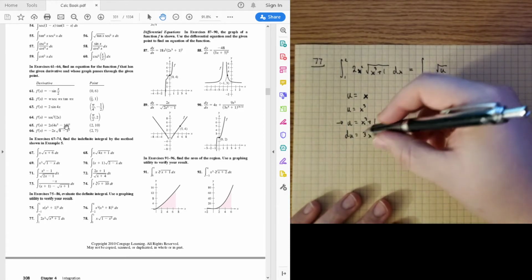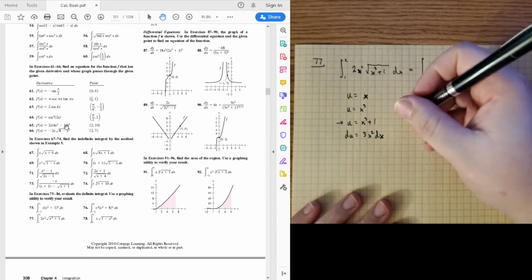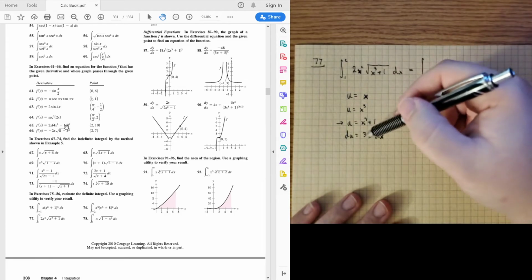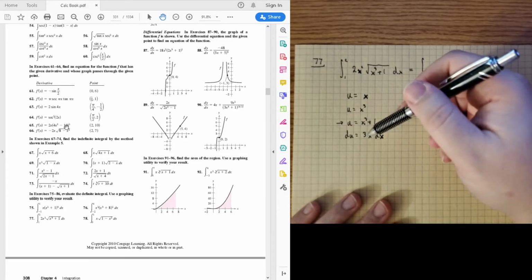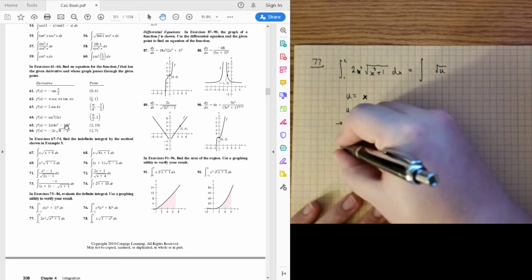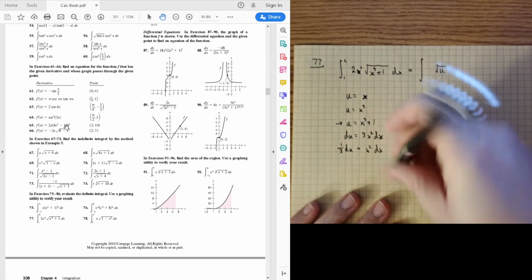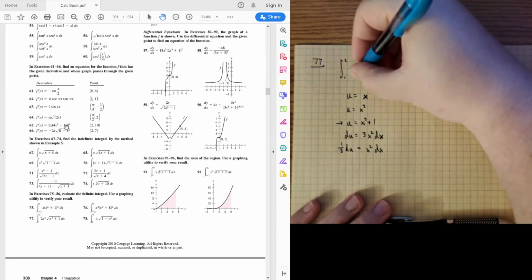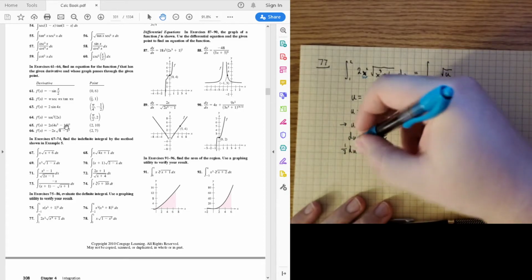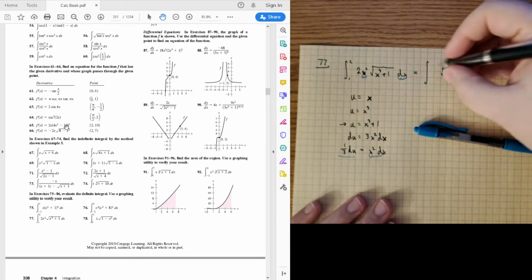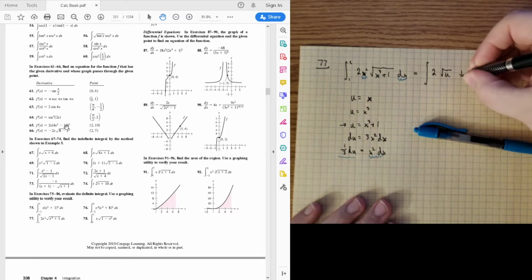Okay, next, once I've got this component, I can now try to do some rewrites. I can't make this 3 into a 2 without doing some fanciness. So I'm just going to move the 3 over and make this 1/3 du equals x squared dx. And now I'm going to perform a substitution. The x squared and the dx I'm going to replace with 1/3 du. So the 2 is still a 2. And everywhere there used to be an x squared and a dx, it's a 1/3 du.